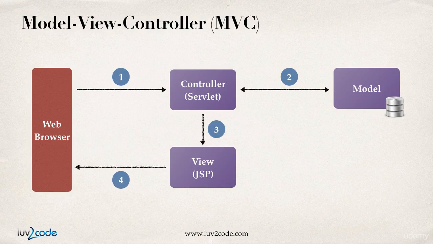So here's the big picture of the model view controller. The web browser will send in the request. The request initially comes into the controller servlet. The purpose of the controller servlet is to hold the business logic. Now, it may delegate a call out to the model to get additional data or additional information. Then once it has the data, it can send information over to the view page, and the view page is actually the JSP. Once the JSP has the information, then the JSP can render an HTML view, and the JSP will send that view back to the web browser. So that's kind of the big picture here with the model view controller.